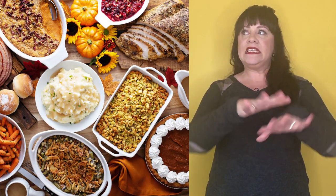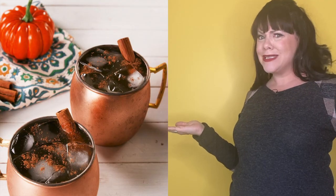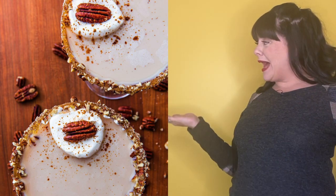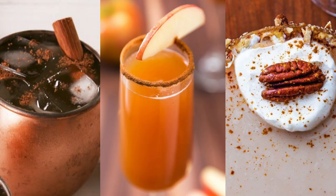Threes would not want to get mixed in the middle of the buffet table. They wouldn't want to be that one little thing on the side — they want a moment that wows people and impresses them. Enneagram Threes should be providing custom cocktails for the evening. I looked up Thanksgiving cocktails and look at this list from Delish: Pumpkin Spice Mules, Apple Cider Mimosa, Pecan Pie Martini — I'd try it. Photogenic, great for the gram, they please everybody, and Threes get their moment. There's no tryptophan ruining their moment.